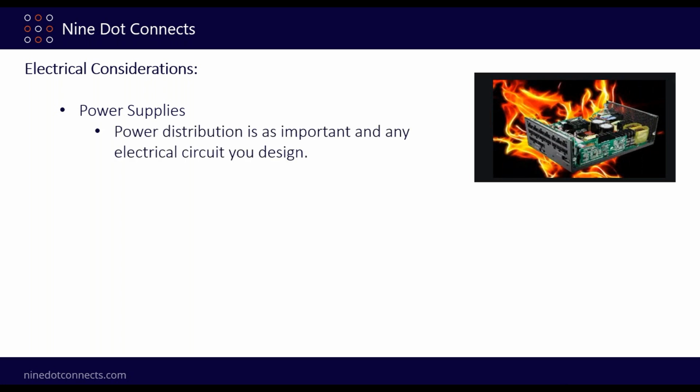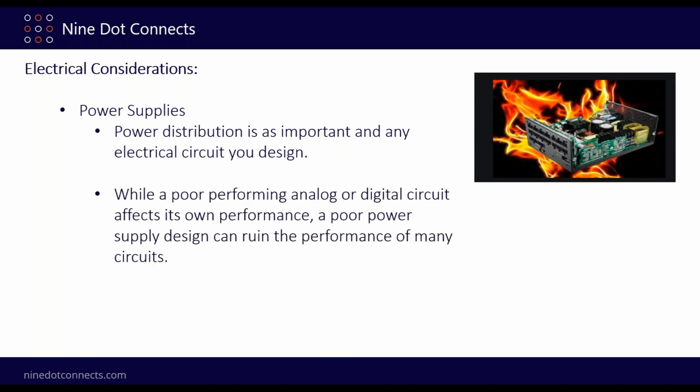Anyway, power distribution is as important as any electrical circuit you're going to design on a board. Some people that have been around a long time know that power supplies are going to be so important. But if you're new to designing boards, you may think the power supply is just a DC power supply. What could go wrong? Let's just slap something in there and move on. Nothing could be further from the truth. Power supplies and power distribution are as important as any high-speed digital circuit, any kind of PHY circuit, any kind of analog circuit you'll have on the board.